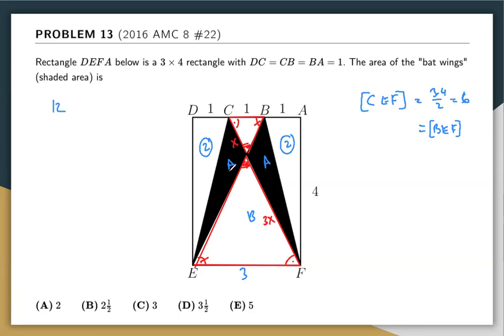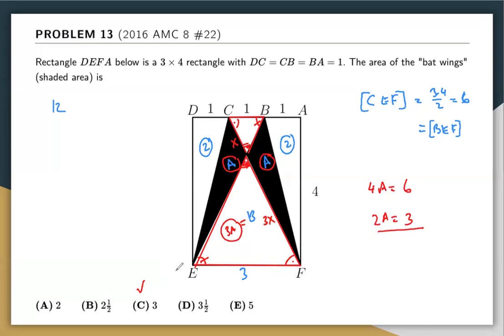So if this is 1A in terms of area, then this B should be 3 times as much, which is why that will be just 3A. So then I know 1A plus 3A is 4A. That should be half of the entire rectangle, which was 6. So then A has to be, we are looking for 2A, so maybe we can just divide by 2, which is going to give us just 3. That is the choice C.